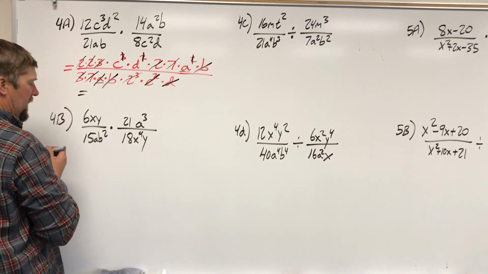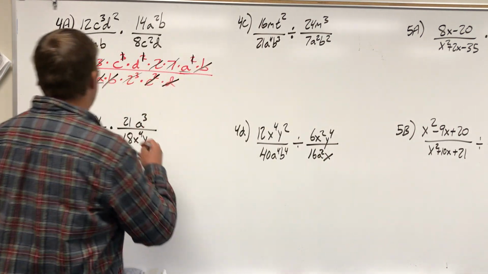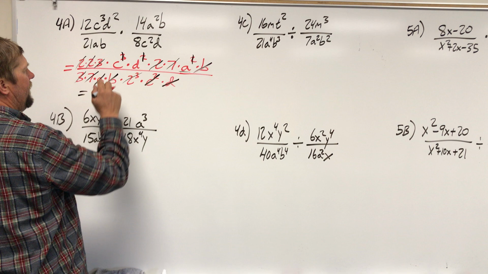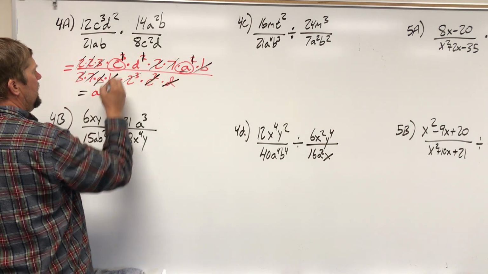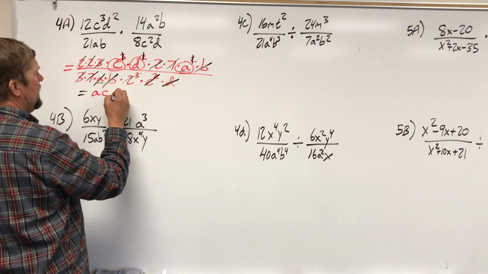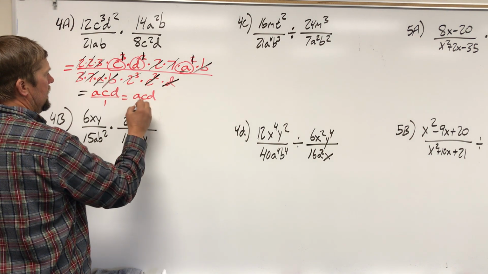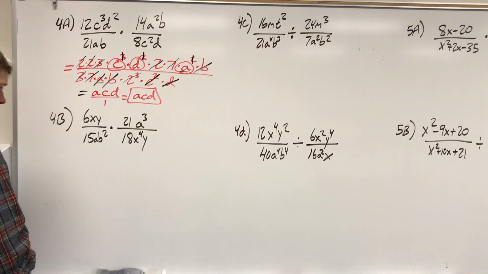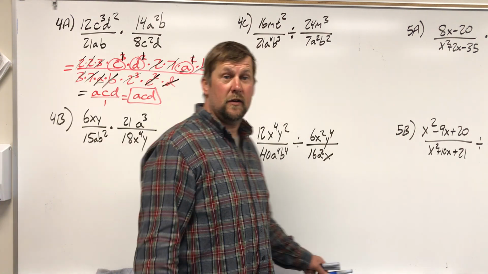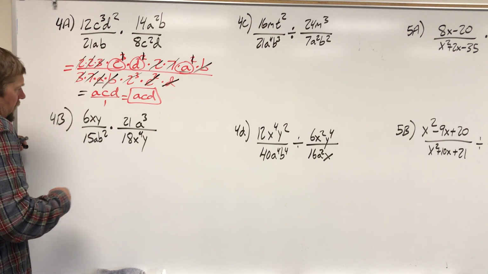So it looks like my final answer is going to be, after canceling everything out, I have 1 a on the top, I have 1 c, and 1 d. There is nothing left on the bottom, so it's just a, c, d. That is my final simplified answer. Okay, let's do that again. It's actually kind of fun as long as you know how to factor and you can just eliminate. You're basically making things simpler or easier.